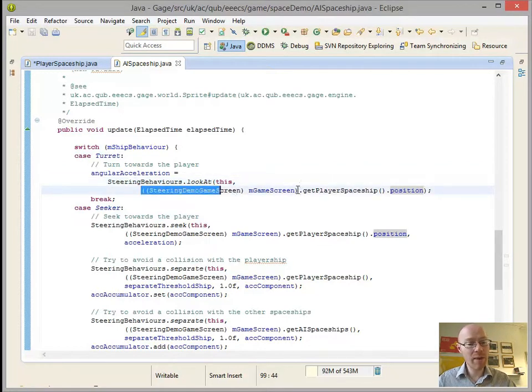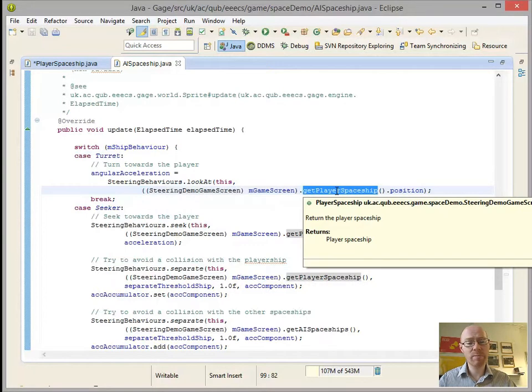So we know that we belong to a screen. But it's not just any old screen, it's a steering demo game screen. So we're casting it to a steering demo game screen. The reason we do that is that steering demo game screens define a method called getPlayerSpaceship. We added that in when we created that particular game screen. And that gives us access to the player.